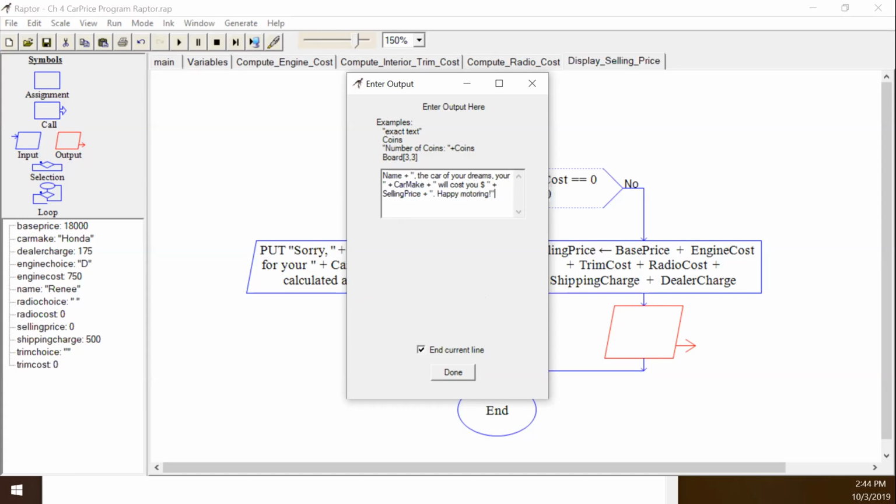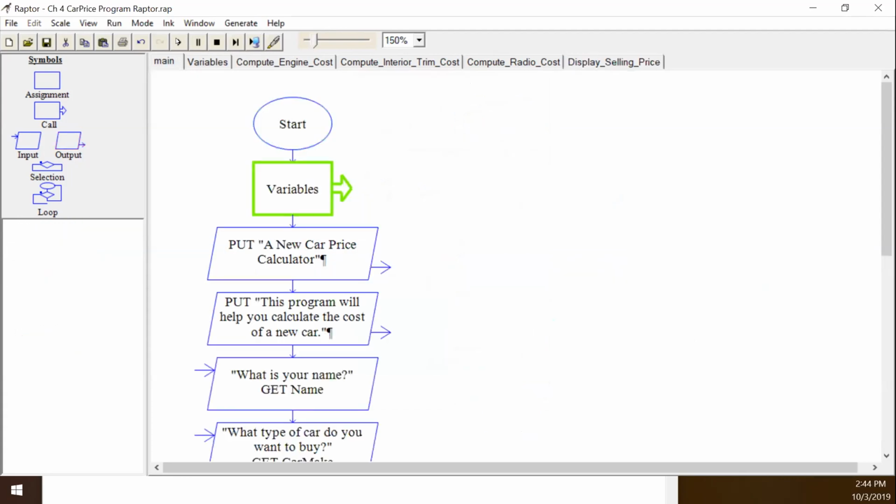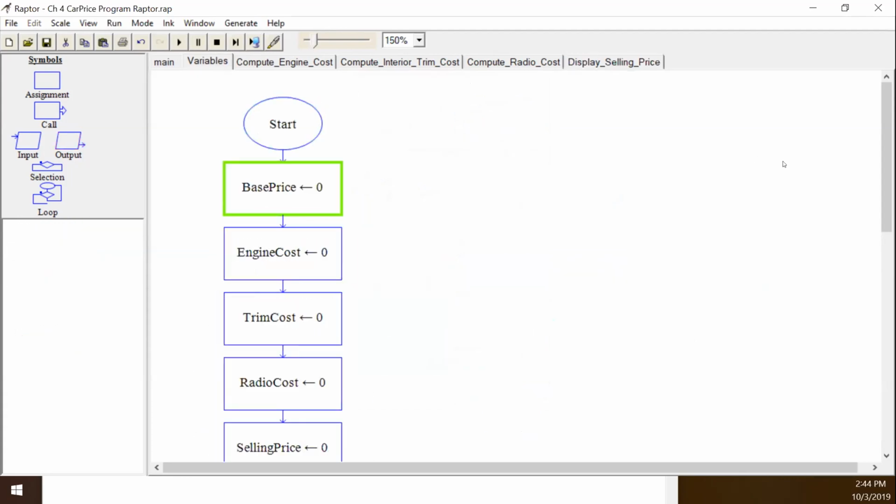Now we see how Python highlighting things in different colors helps a lot, because with Python, we'd be able to see that car make and selling price variable being a different color and our string being a different color. So it'd be a little easier to tell that we had it right. But being that this is all we've got with Raptor, we're ready. We're going to test this thing now. I'm going to slow my speed down for my first test, and I'm going to run. This first time, I'm going to let it go through and create all the variables.